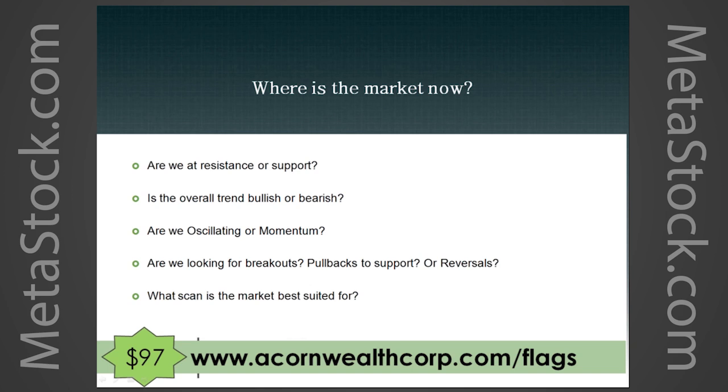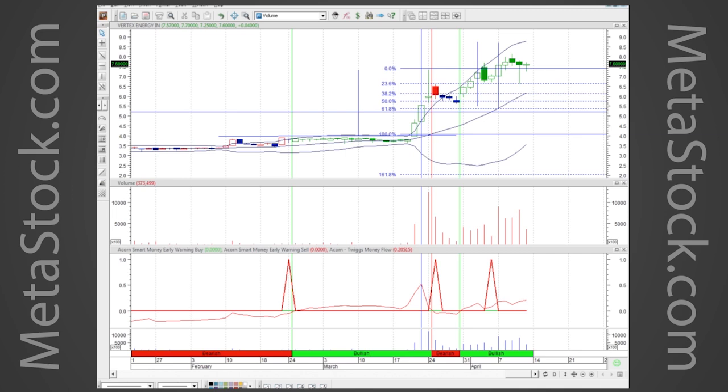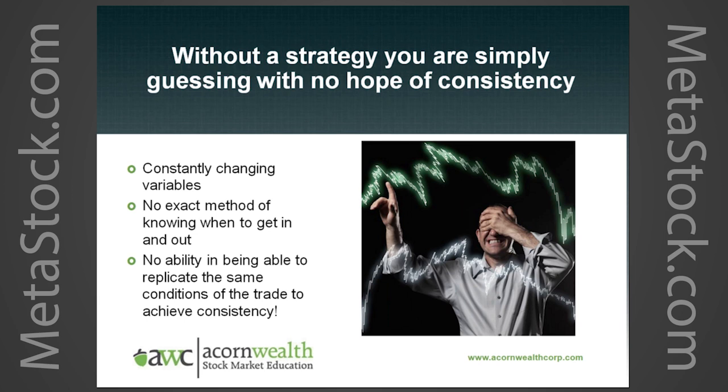Okay, so the key thing then is to really start looking at how we can identify these and how we can specialize in focusing on this strategy. With flags specifically, it is very important to understand the methodology of how we find them and keep that consistent, as well as our entry and exit rules in how we measure the pole, at what Fibonacci we get in and out at, the conservative versus aggressive strategy, and when we should utilize either one. If we don't have that consistent rule system of how we make the decision, it's very tough to be consistent with results. So having that rule set is key, and that also allows us to be efficient.